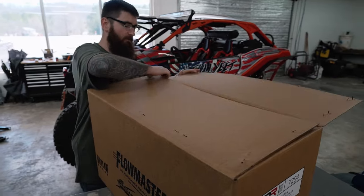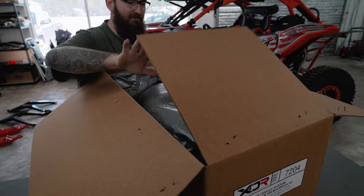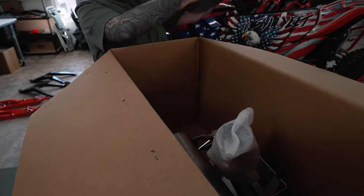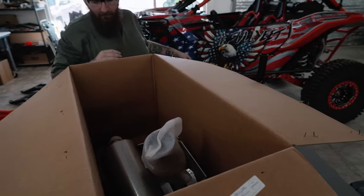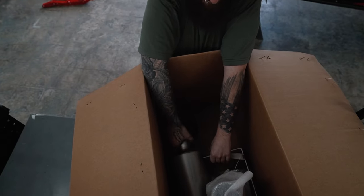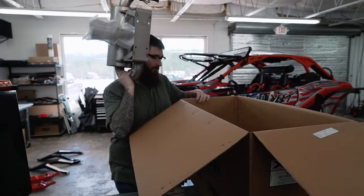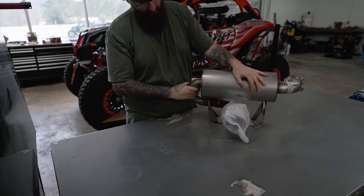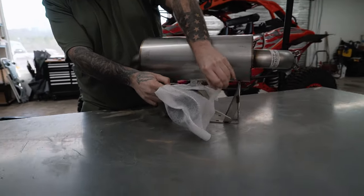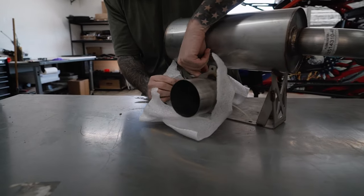Tear this thing open, we're gonna see what we got in here. I love shiny new products, I love new parts, I love building new things. And this right here. So, styrofoam packing, man, that's a lot of packing. Look at this. Yeah, buddy. So eager to get this bad boy put on. Now, this right here is like covering up the Mona Lisa. This is the piece that you're gonna see.